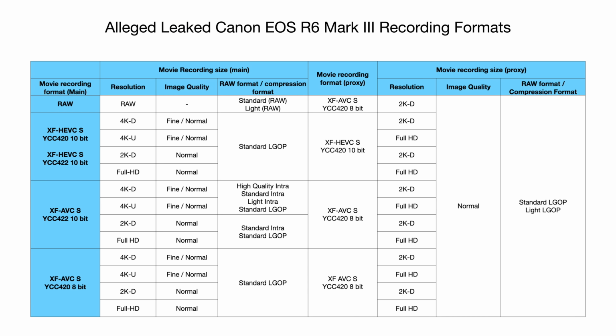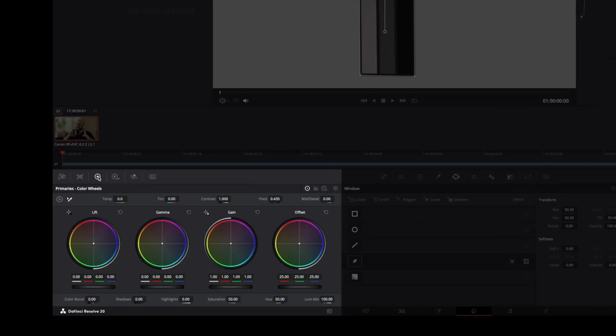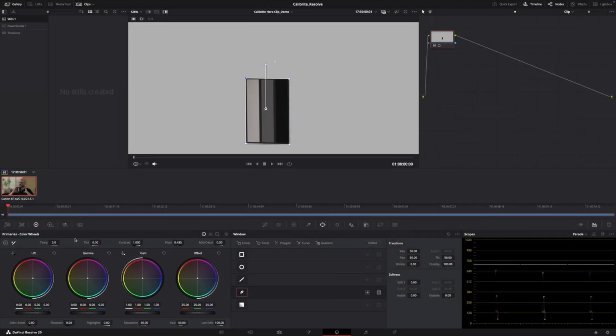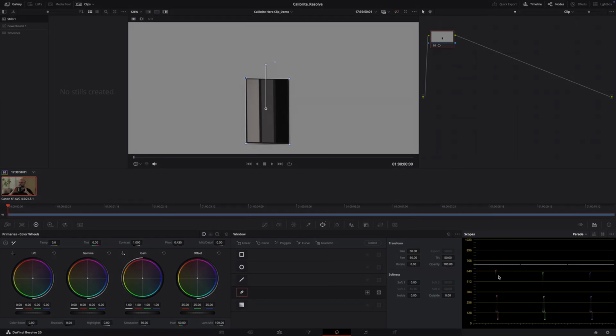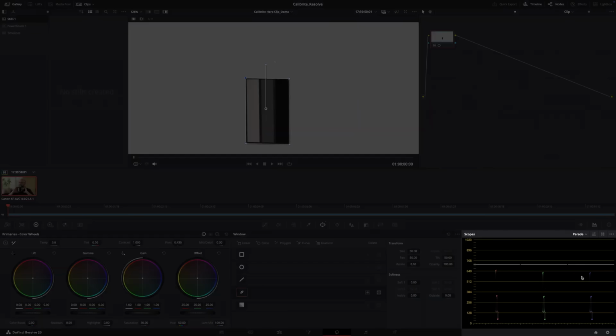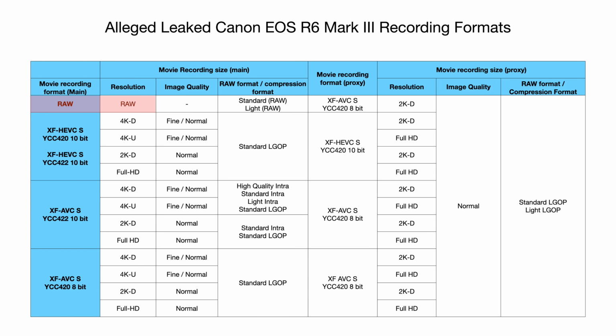The first recording option is RAW. RAW video is minimally processed sensor data, captured before debayering and before white balance, gamma, noise reduction, or sharpening are applied. So it's essentially a digital negative for motion pictures. It provides us with maximum latitude in post, more dynamic range, and precise control over exposure, white balance, color grading, but at the cost of much larger files. And that's why we don't have anything in the column for image quality, at least not for RAW.